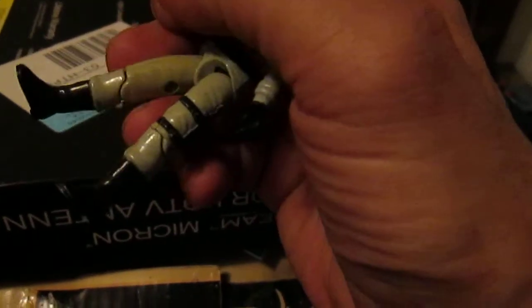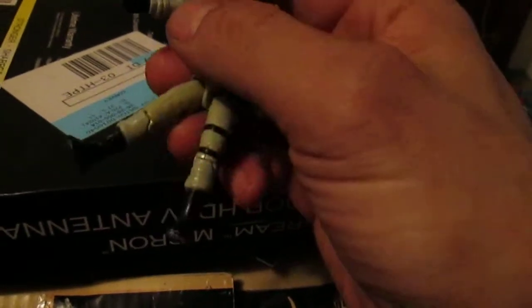The detail of the figure: everything on the old ones is molded on. The plastic in the hands was a harder plastic, and at certain points they could break. They did have a lot of movability, as you can see. Back then, they could bend and twist at the elbows, twist at the head, and bend and twist at the shoulder. They could bend and twist at the waist, bend and twist at the hips, and bend only, no twist, at the knees.